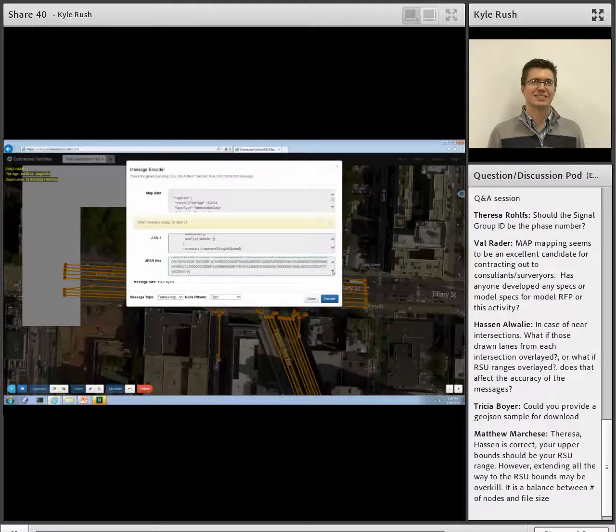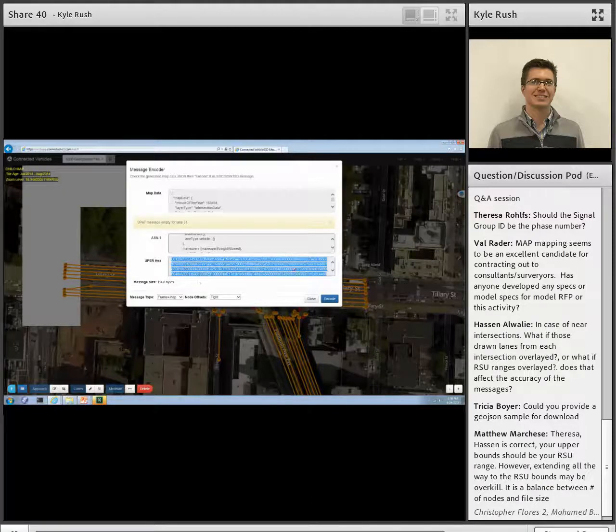We've done this several times here at the Stoll, and it seems to work out pretty well for us. So with that encoding done, you can simply reach into this text box, select everything, and copy and paste that out into whatever other tool you would like to use to load that to your RSU. It might be a different upload mechanism depending on the manufacturer or vendor of RSU, but they should all support functionality to load these UPER-encoded messages.